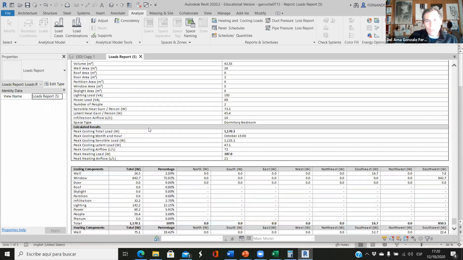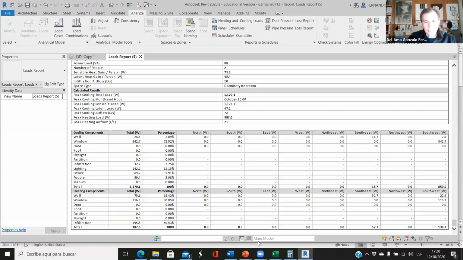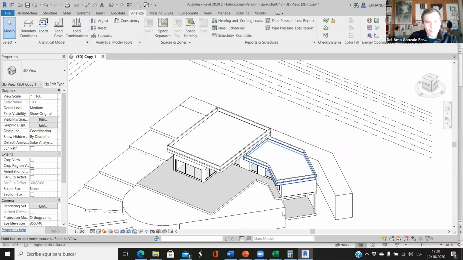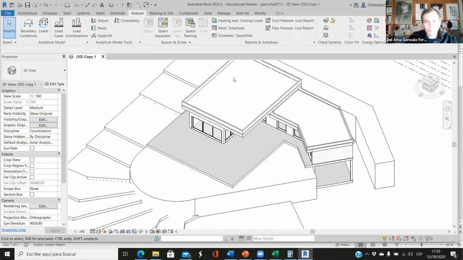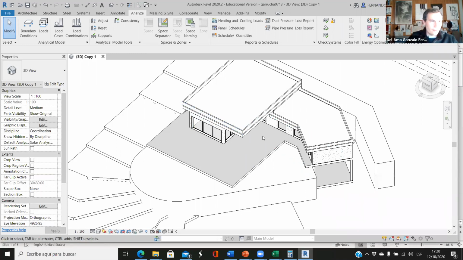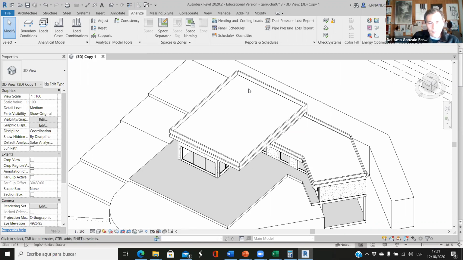That's why we call this building information modeling, because by modeling an object, we have a lot of information here. So we don't have to model these, take the measurements, calculate the thermal loads, and then calculate the solar heat gains. Everything is in this model.